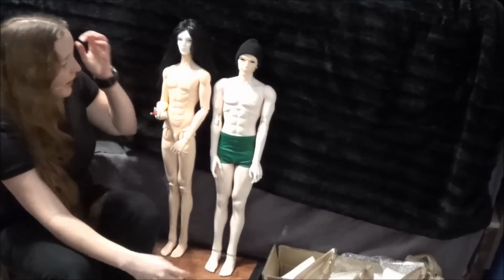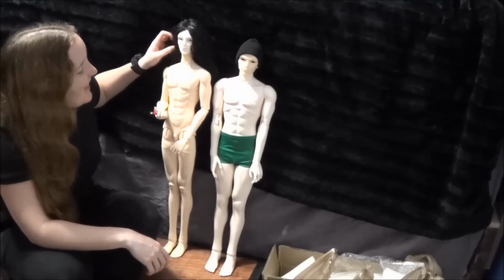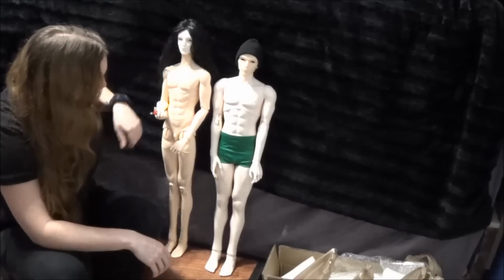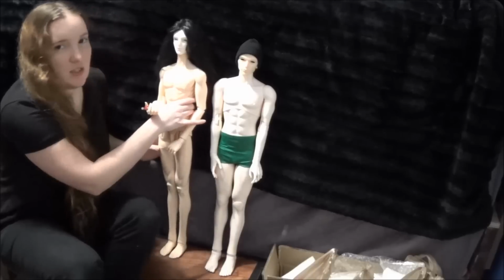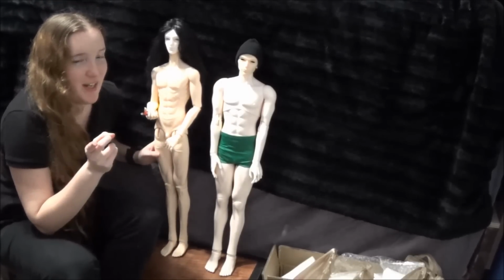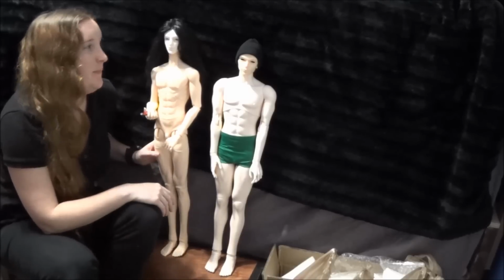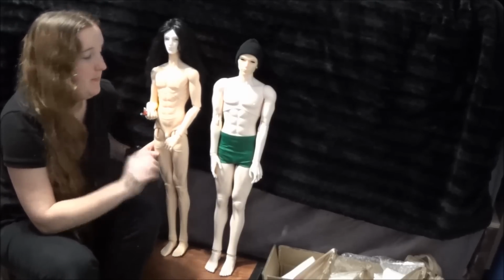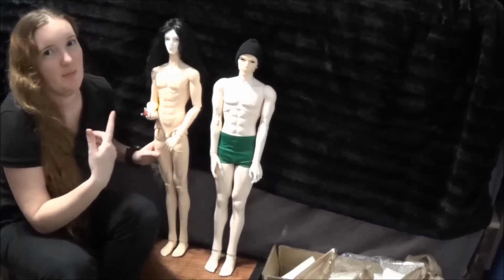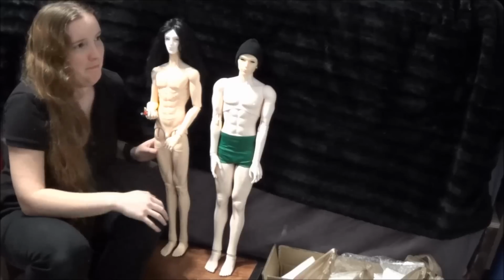It looks nice. I'd hoped it would be paler, because this does not match. But that's okay. They'll survive. I was gonna say he stands like a rock, but when I went over there to turn on the video camera, he just ran away and fell on the floor. But that might just be him. He flipped me off like 3 times when I was dressing him. I undressed him for the video. They're not alive.